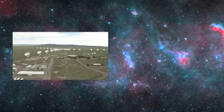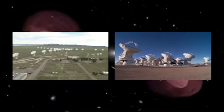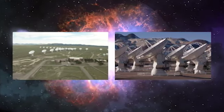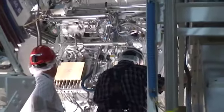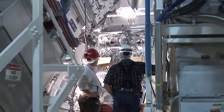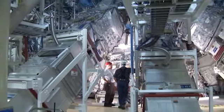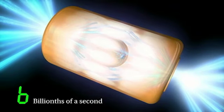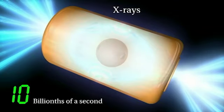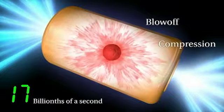Telescopes such as the VLA and ALMA and space-based observatories such as NASA's Hubble and Kepler have captured stellar visuals of the sun and galaxies millions of light years away. However, as impressive as these images are, scientists wanted to create the events that might have led to the creation of these planets and stars to strengthen their understanding of the cosmos. In addition, researchers in plasma physics are trying to build fusion reactors of their own to create fusion energy as a safe, economical, and environmentally attractive source for the world's long-term energy requirements.